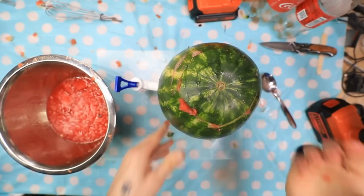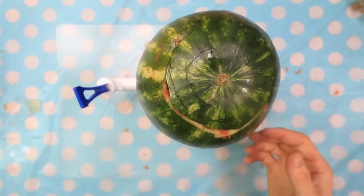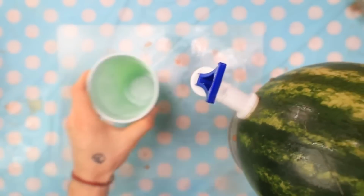Okay, so it recommended that we chill it for a little bit, so I'm gonna go ahead and put this in the freezer, and I'll try it in like 20 minutes. Okay, it's been a little bit over an hour. Let's test this out. I need a cup. So here we go. I'm gonna try this.